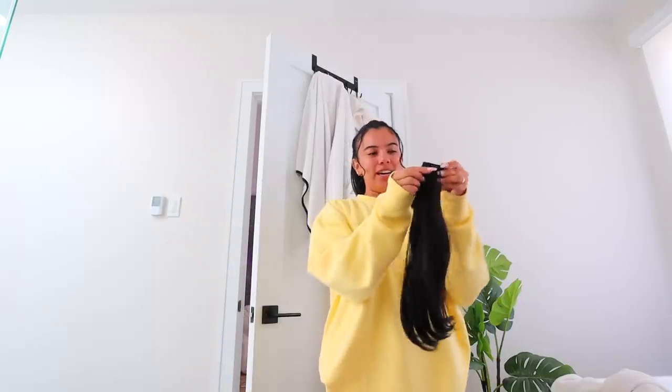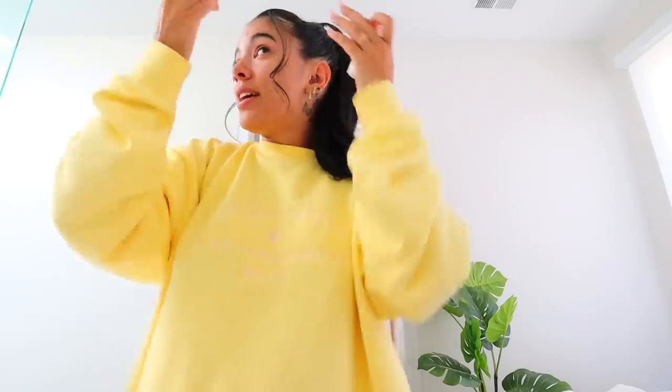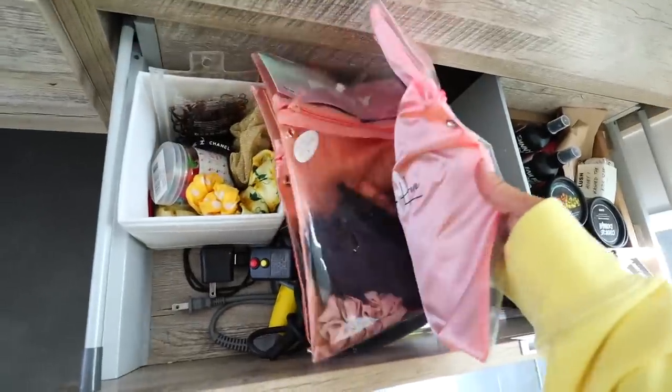I curled the front pieces - so cute! I don't know what to do with the leftover hair now. Hair giveaway! I feel like I could use it somehow, like a tiny ponytail - or pigtails. They also have this little slick-back thing I like to use. There's a little swirly right here which is so cute, but I'm so bad at doing that. I ordered this pomade paste so I could do little swirlies because my baby hairs are crazy. I love the little bags the extensions come in.